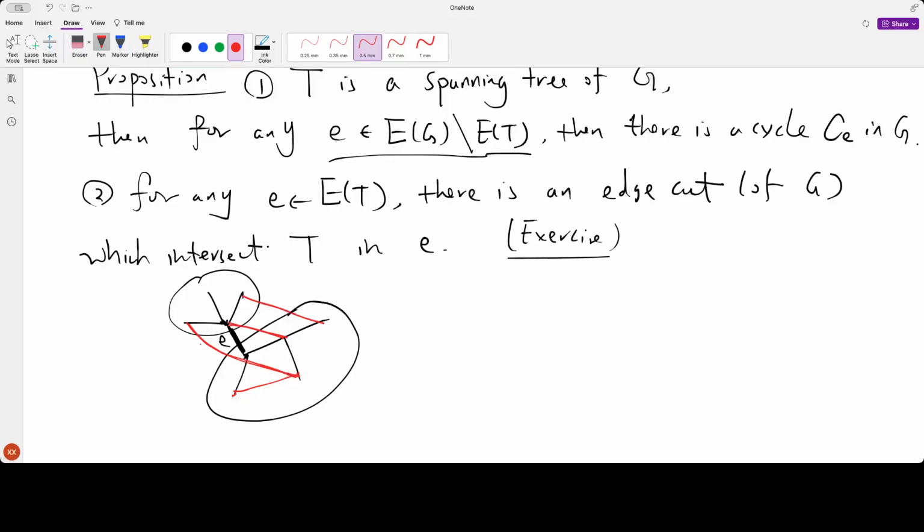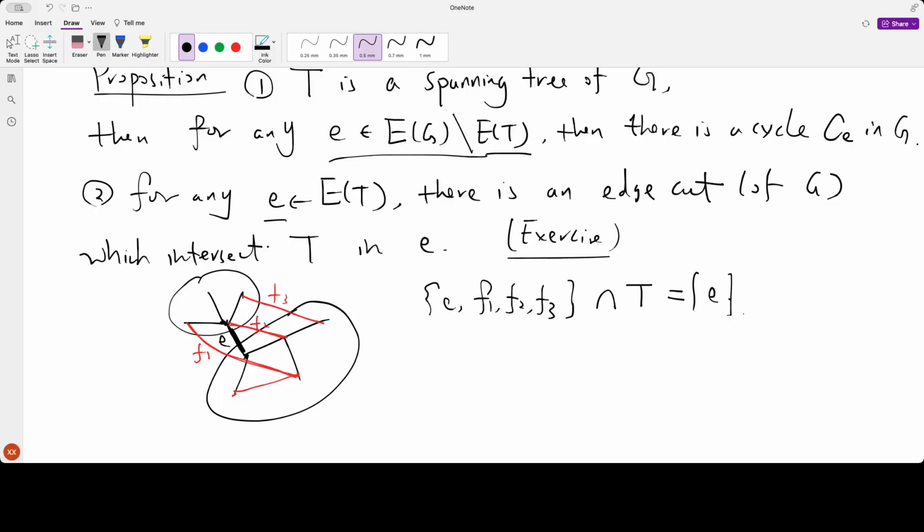So for example, I call these F1, F2, and F3. Then E, F1, F2, F3 is actually an edge cut, and the intersection of this with T is exactly E.